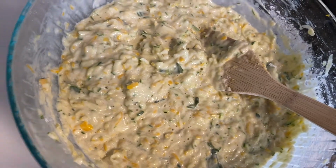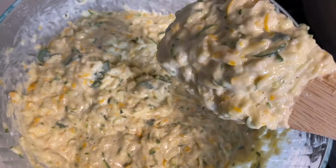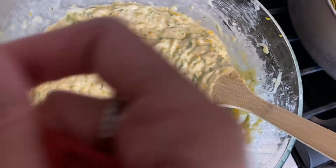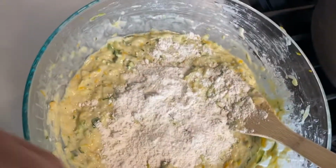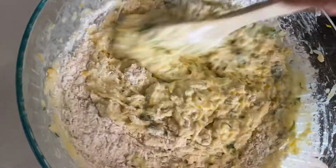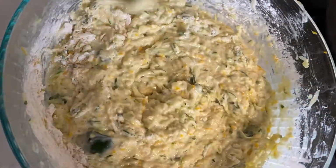Okay, so after I gave it a good stir, as you can see, all the ingredients are mixed together. You can still see that it's very watery. So I'm gonna go ahead and add a little bit at a time of flour. This time I used a smaller spoon. I would say that's about maybe 1/3 of a cup. And you continue to stir it until the viscosity changes and it becomes more dense.